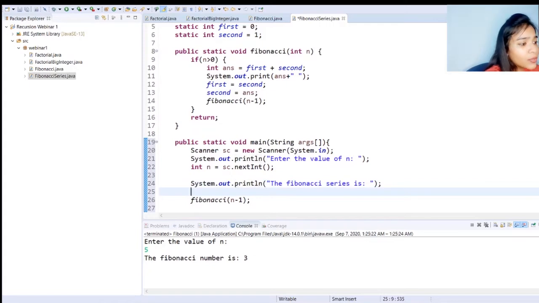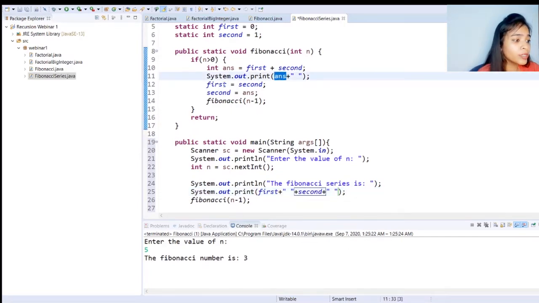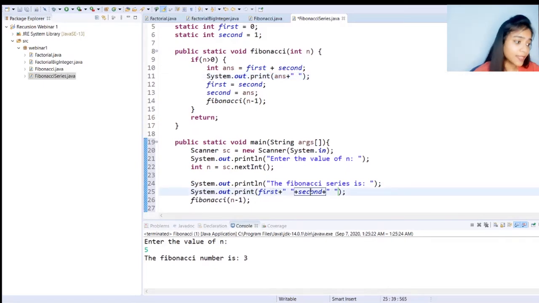Now we have seen that we already know the value of the first and the second Fibonacci numbers, so they are 0 and 1. So why don't we just directly go and print them? So I'm going to say you directly print these two, you don't have to go inside the function and calculate anything again. So I'm going to say print the first and followed by the second. All right, and then I'm going to keep a space, because after that, after the second number, from the third number onwards, it's going to be printed using this statement.